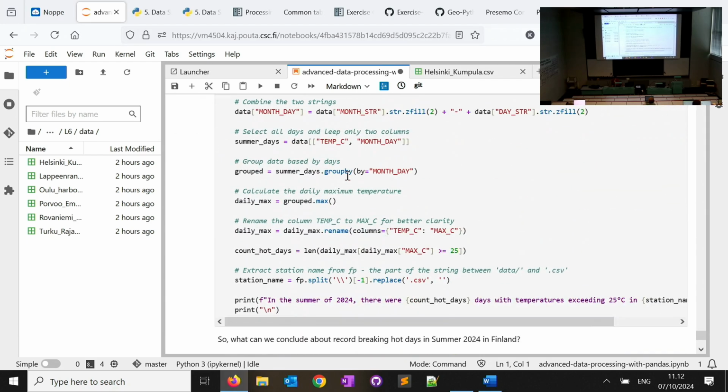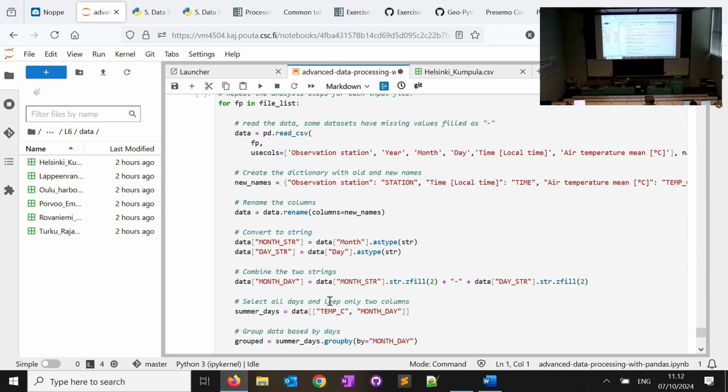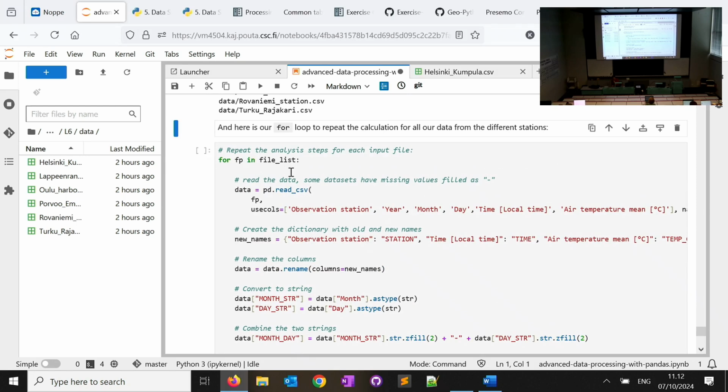Okay, so this is the interesting part. Actually, almost nothing here is new, but it's maybe one of the first examples of how you can automate the process. These lines of code are all the things we have done today with this data. I've just copied and pasted them here again, with the difference that I've put them inside a for loop.